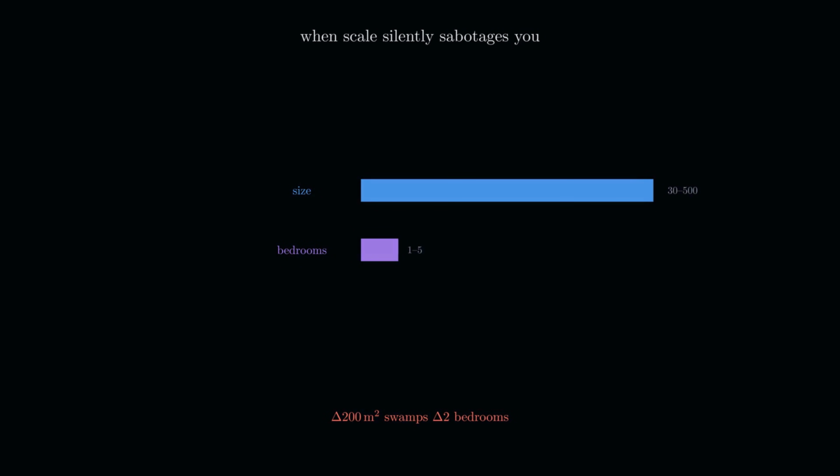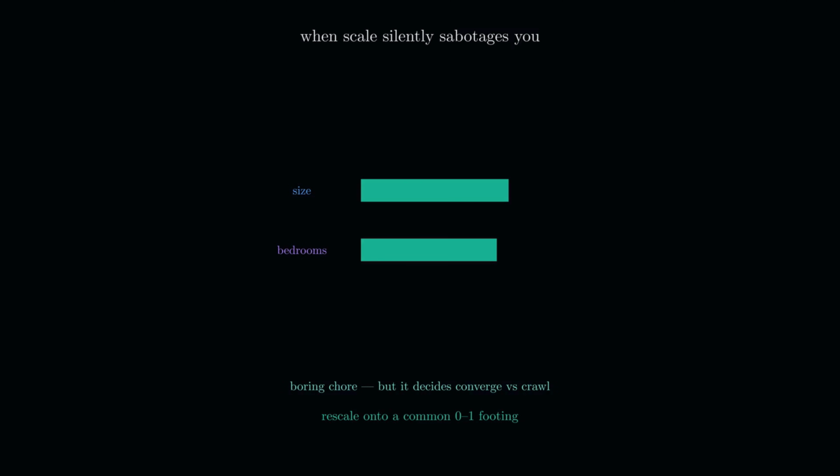Even if bedrooms matter more. The fix is to rescale every feature onto a common footing, or a common unit, squeezing everything into a 0 to 1 range, or recentering it to have a standard unit. It feels like a boring job, but it's the difference between an algorithm that converges quickly and one that crawls, or worse, quietly trusts the wrong feature space. If one of your features were measured in millimeters instead of meters, should the answers change? Well, that's up to you, and it's your job to find out the answer to that question.